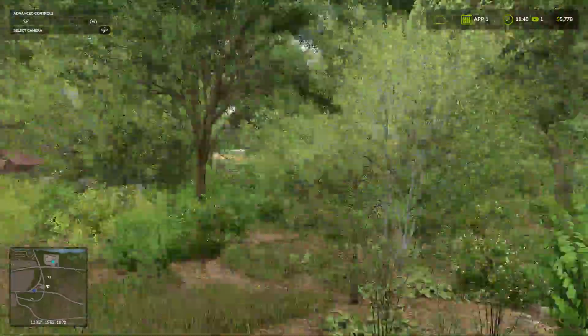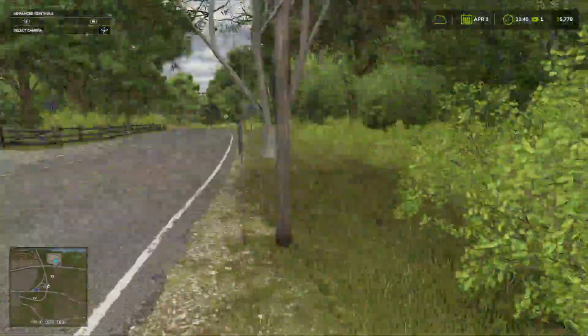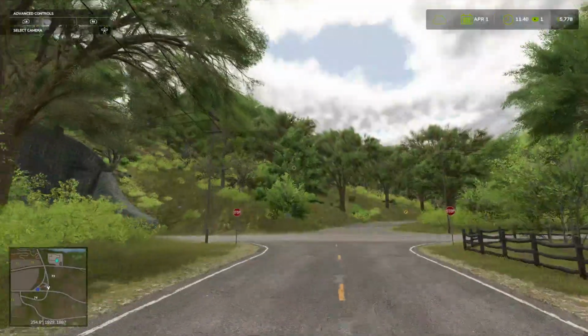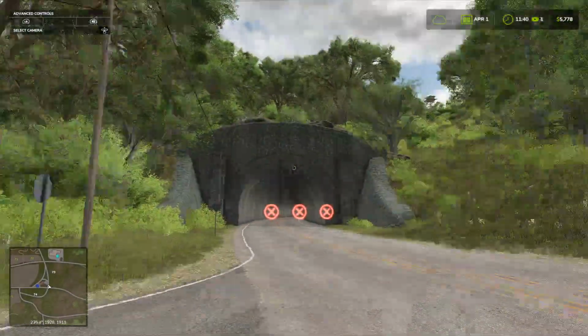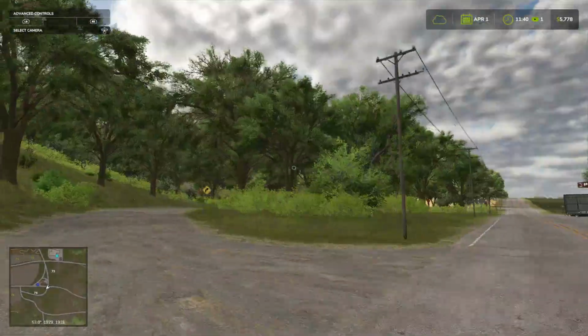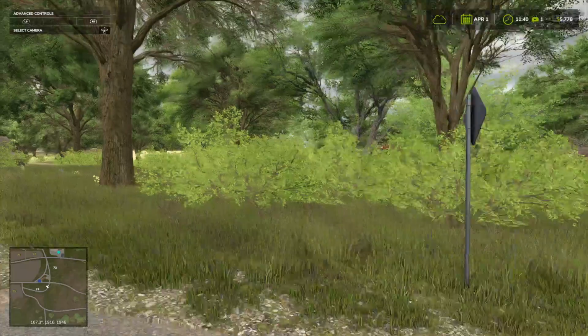When we buy this property, you know, we don't own it yet. We just shopping right now. That's all we doing, we shopping. Farmers be shopping. Alright, and then when we buy this over here, we'll have plenty of timber over here.